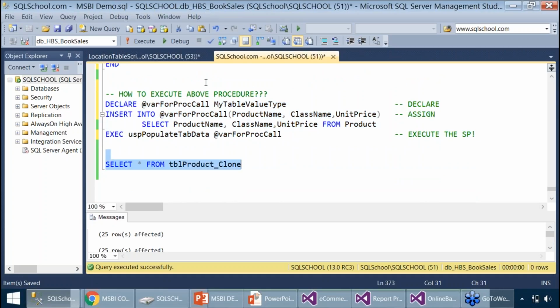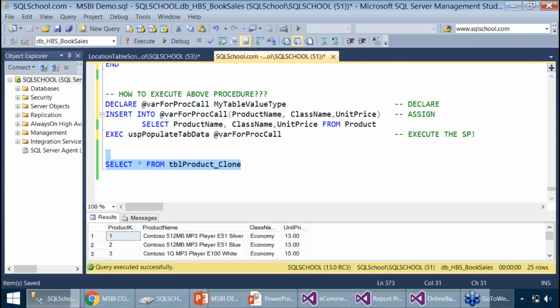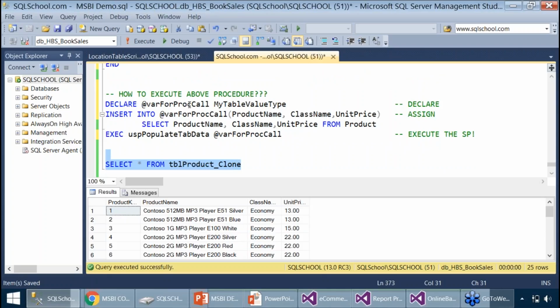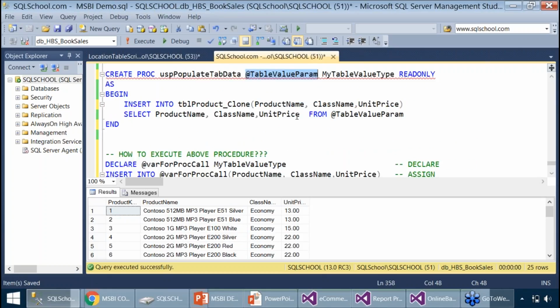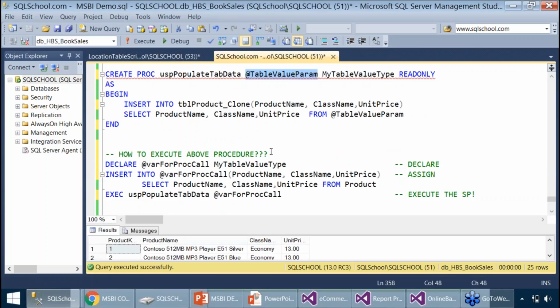Come on, give a test. Select all from the table name. Now we are going to see the complete table. So we are declaring a variable, assigning a value to the variable, and passing the variable as a parameter to the procedure. This small example is aimed at understanding the difference between variable and parameter. Whatever information I am providing you right now is available for download below this video. Please download it if you find it useful and want to practice the same examples.